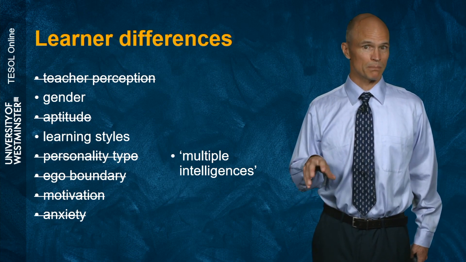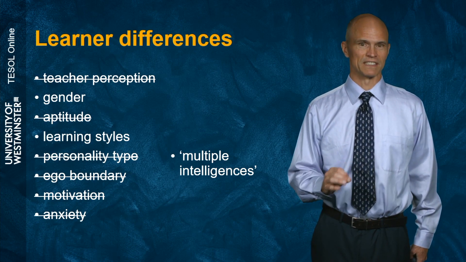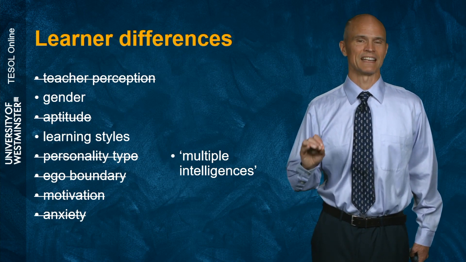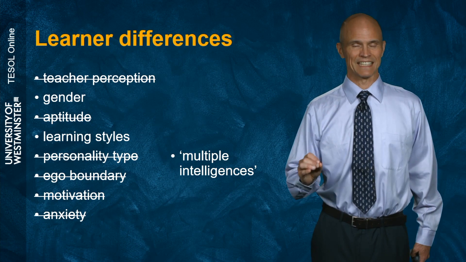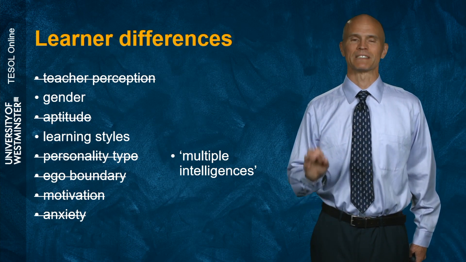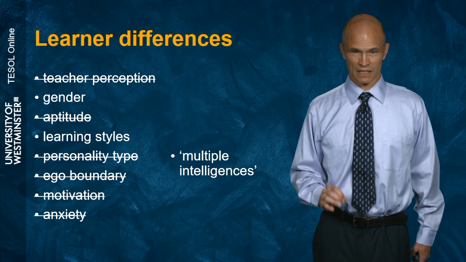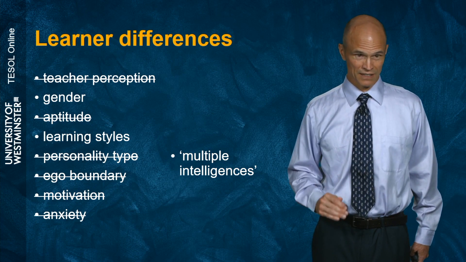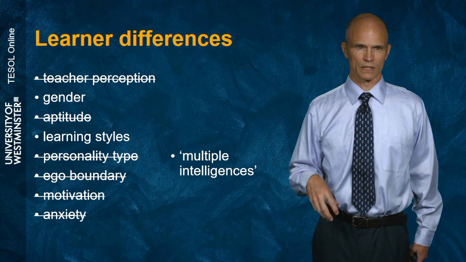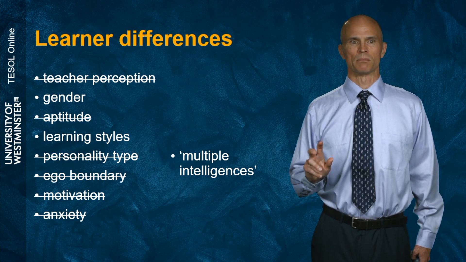Teacher perception certainly is important, but teacher perception is not a learner difference — it's not something inherent to the learner. In Oxford and Ehrman's study they correlated it with student strategies, which is why it's on the list, but it's not something that's important to discuss at this moment. We can say similar things about some of the other things on this list — motivation is discussed in another talk, and so on. I will focus on the three: gender, learning styles, and multiple intelligences.